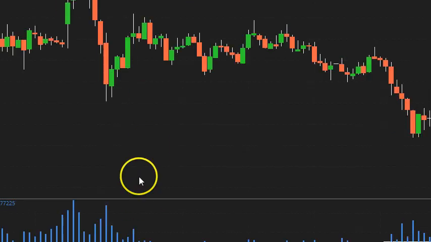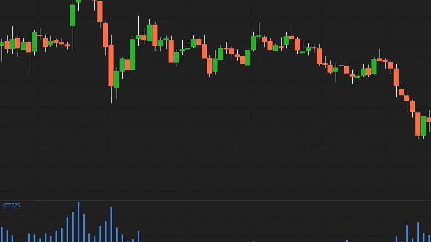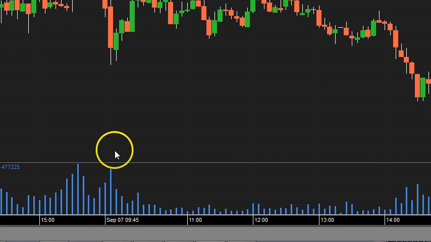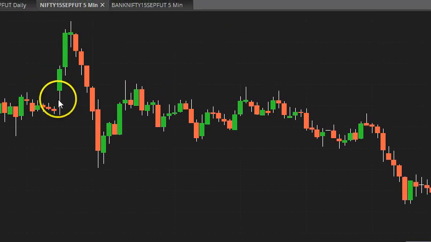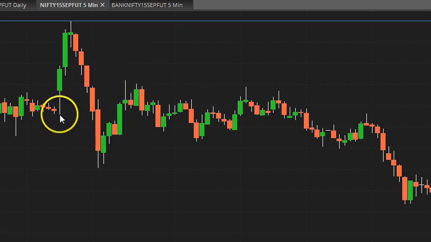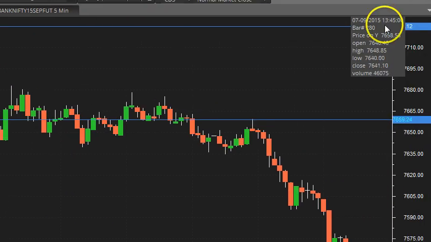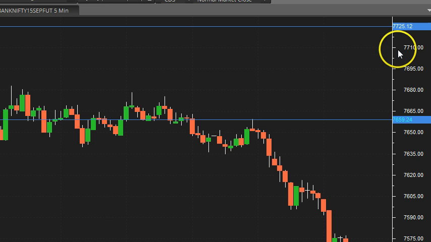For example, this is Nifty's intraday chart today. The big candle you see here is the first candle, 9:15 to 9:20, then 9:20 to 9:25, and then 9:25 to 9:30. The range for today's opening hour was this. I'm drawing a couple of horizontal lines here, and you can see it was 7725 in futures on the upside and 7659 on the downside.